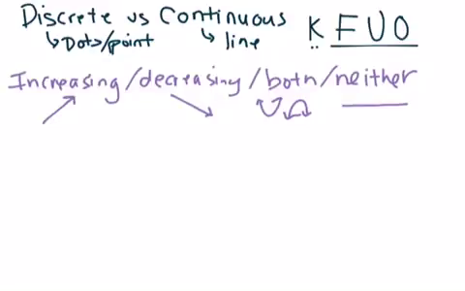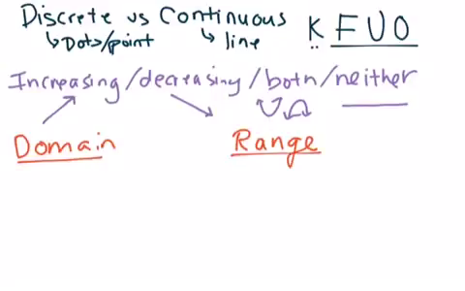Last part is we have to talk about the domain and the range. So the domain, these are a whole bunch of other words for domain. The domain could be the x's. It's also, the domain goes horizontally. What other one goes horizontally that we did in the last lesson? What goes horizontally? Independent. Good, independent.